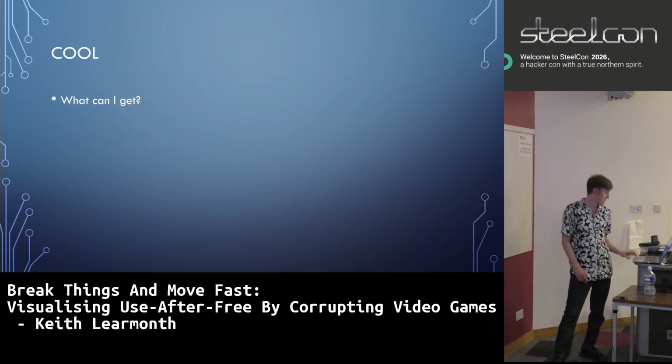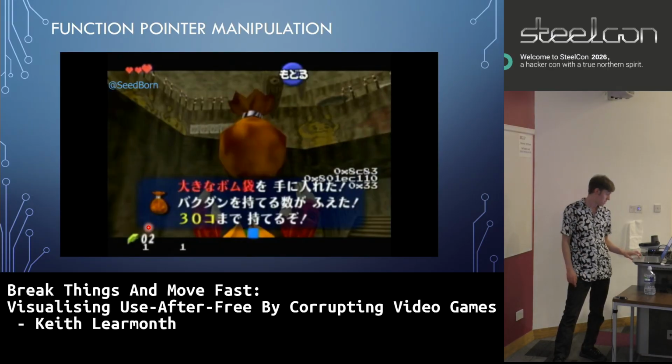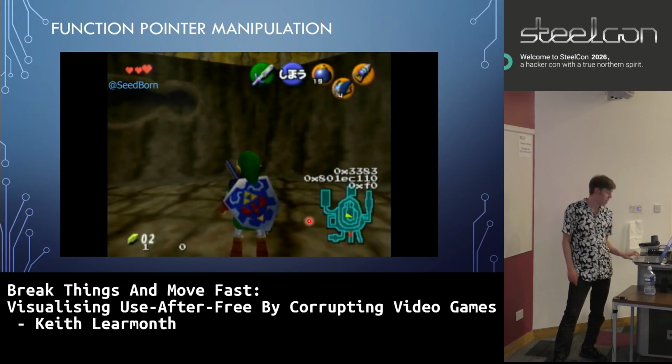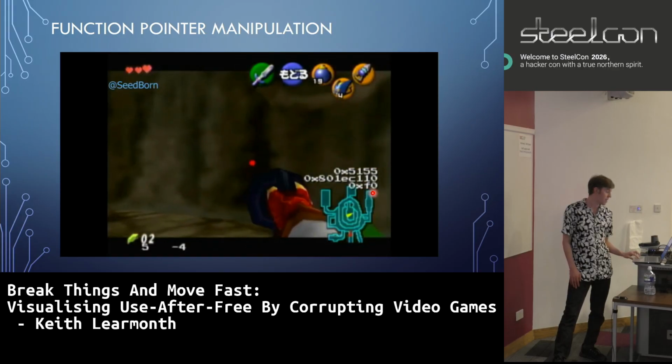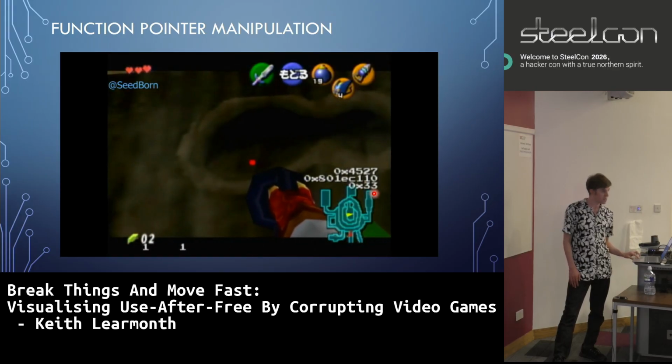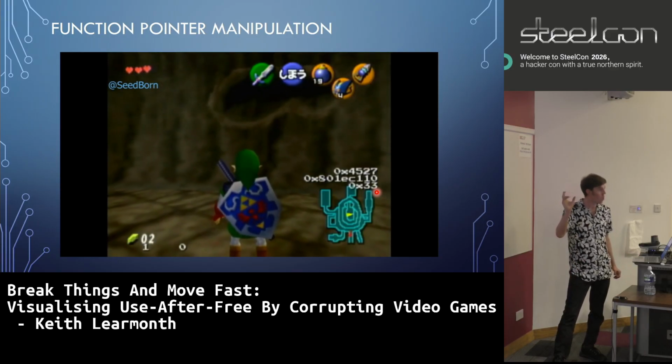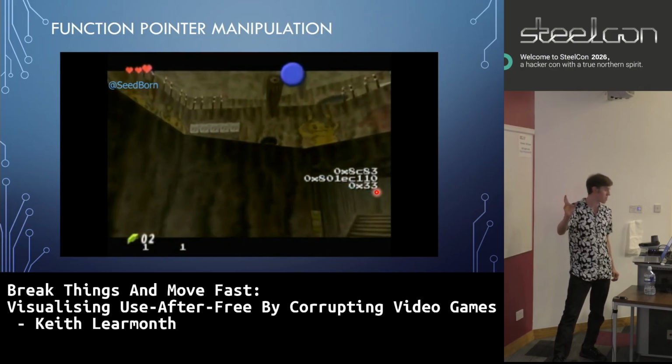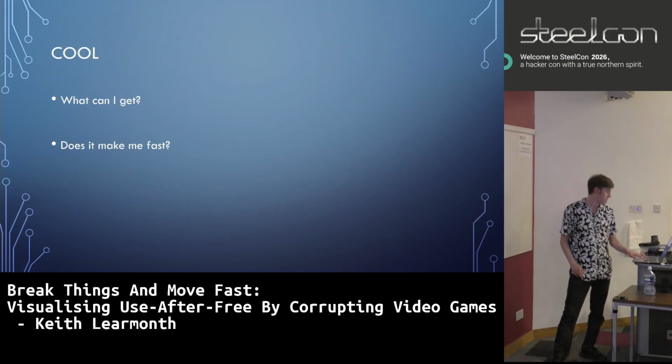Cool. What can I get? Pretty much anything. The way he set it up, you're gonna run. There we are. The way he set it up, you've got a value here. He did a thing that actually changes that memory pointer as well. That's just the pointer in memory that says, what item is that function going to make me pick up? So you could change that to make anything show up, any item in the game, including things that will crash it.